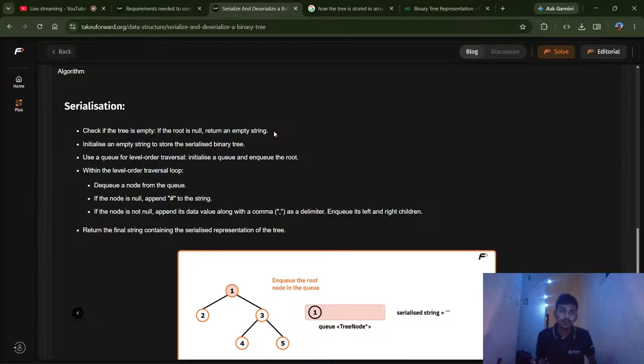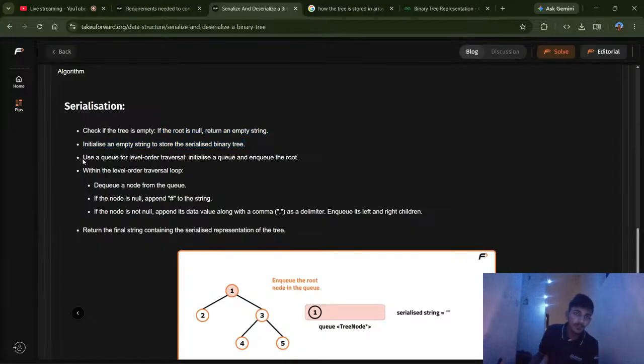Okay, so wait for a second. Now initialize the empty string to store the serialized binary tree.